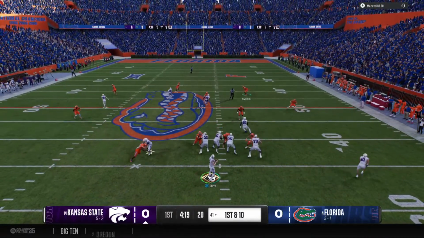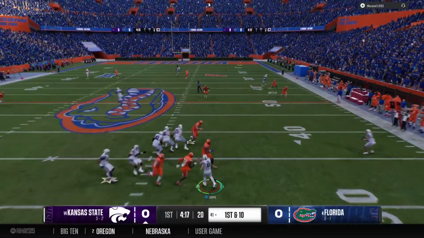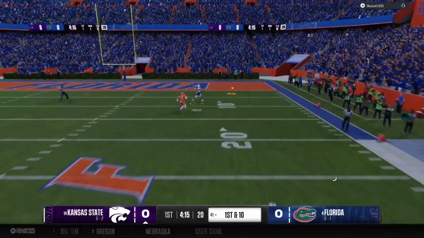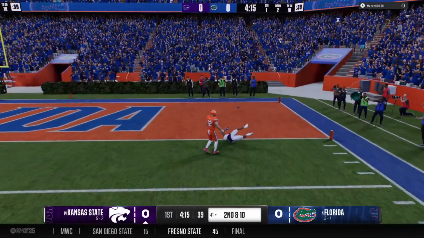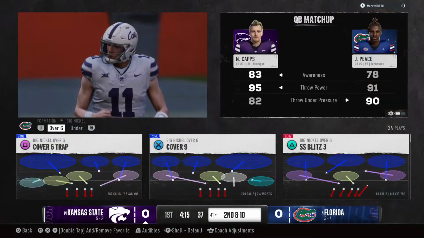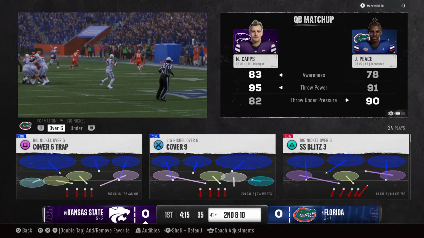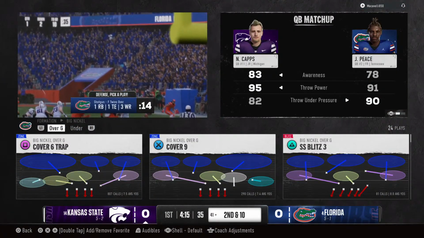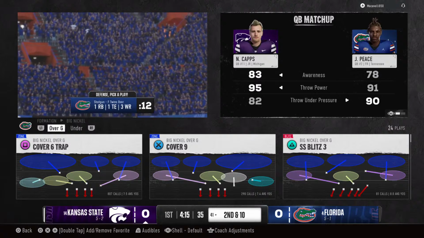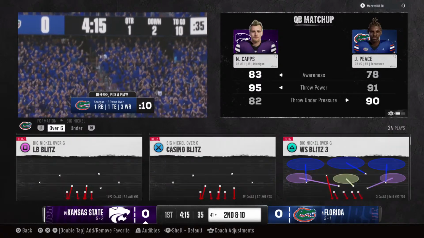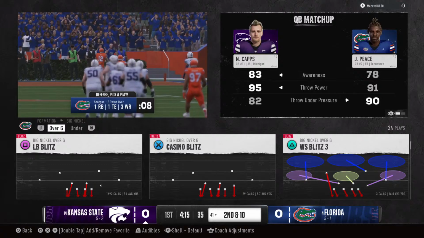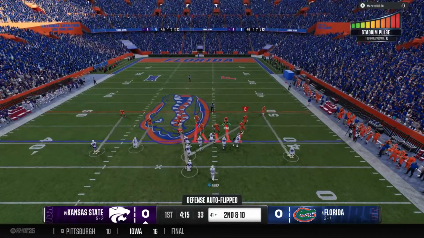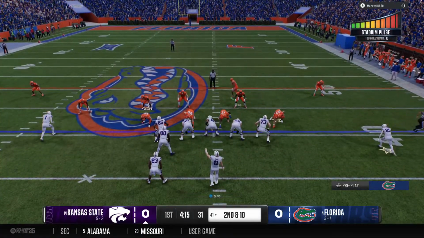Now they'll switch it up, looking to throw the ball here. He'll take a deep shot. Tried to press the ball deep, but it's incomplete. Well, this defense has got to be aware that this quarterback and this offensive coordinator, they're not afraid to take shots. Here we see it early in this game, throwing the ball downfield. Defense has got to be aware. Keep those safeties back. Keep your eyes up. Try to keep a lid on this offense and look for some turnover opportunities.